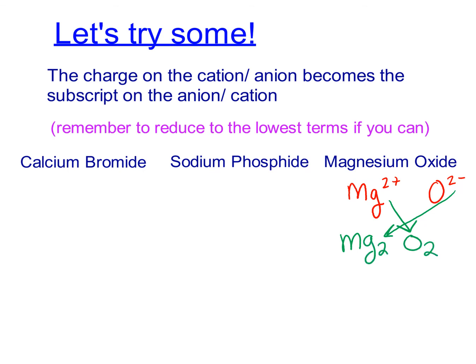Mg2O2. And because these subscripts can be reduced down, we're going to reduce this final formula to MgO, because we only need 1 magnesium ion with a charge of 2+ for every 1 oxygen ion with a charge of 2-, which is why it reduces down to a final formula of MgO. And that is binary naming.